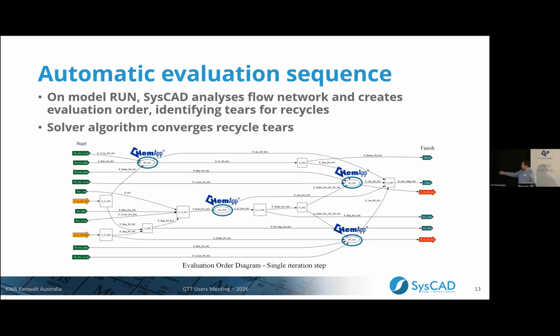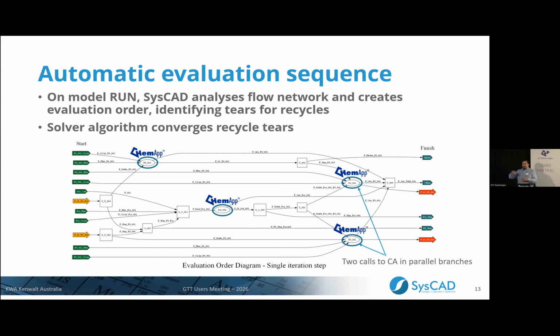So the third Pearson-Smith converter is there, the furnace, and then the 2 converters that represent the slag globe. If you look at this, you see that there are some parallel branches that need to be solved before you can move on to the next evaluation. Normally you would take one branch, solve that, and then go back, take the other branch, and you would need to manage that somehow. Well, in SysCAD that happens automatically.